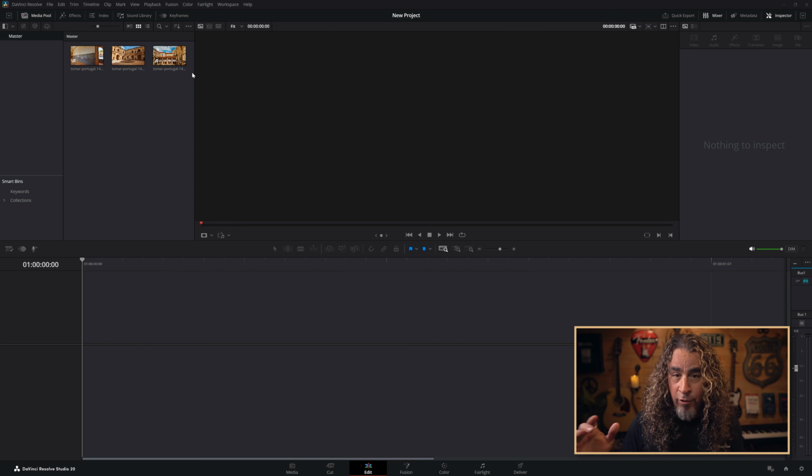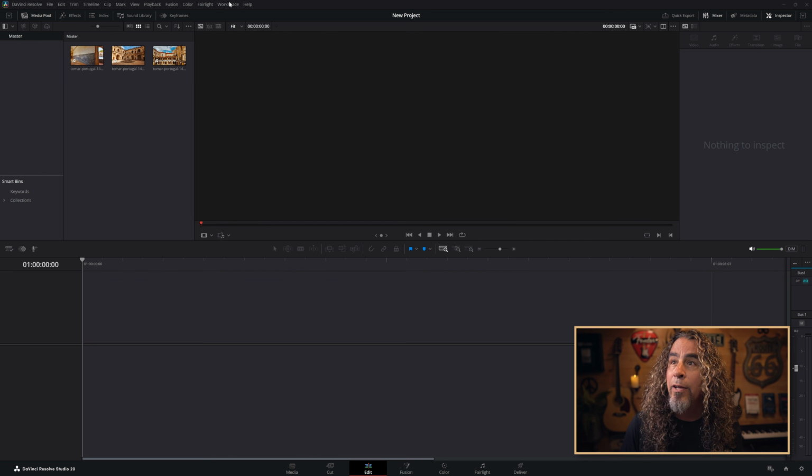But there's been enough changes to the edit page alone that I felt we should walk through and look at some of those. So in case you've seen that video and some of the features aren't where they used to be, I can show you where they are now. And I can also show you some of the new features and changes that they've added that I think have actually made the edit page better. Let's dive in. So here's the edit page.